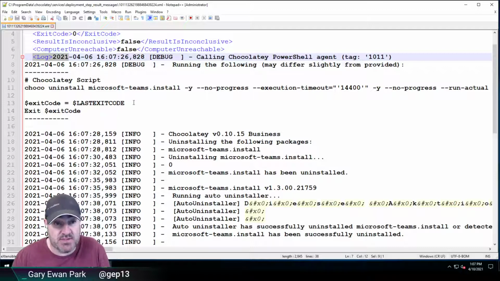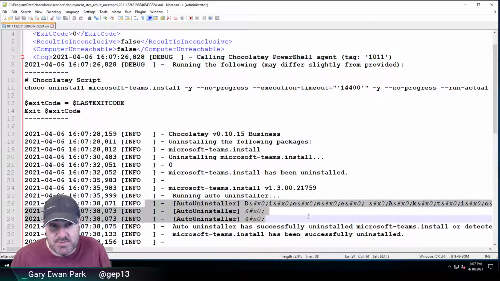So in this case, it was attempting to uninstall Microsoft Teams, and the MSI that's being used here is actually incorrectly encoding this string that is being written to the log file. The suspicion is that there's some encoding difference between the machine it was running on and what's being output by the MSI. So what ends up in the Chocolatey log file is essentially corrupt data.